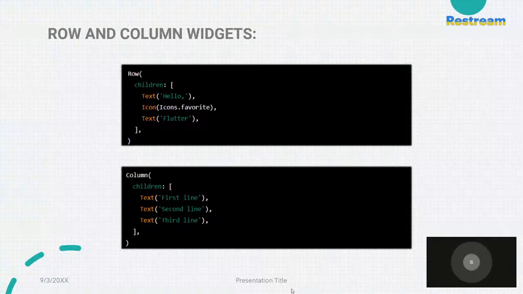So basically, a row widget arranges its child widgets horizontally from left to right. The child widgets are added to the row using the children property and can be a mix of different types of widgets such as text, icon, images, or even other layout widgets. The row widget automatically sizes its child widget to fit within the available space based on the constraints of the parent widget.